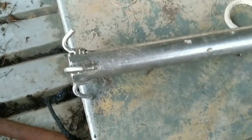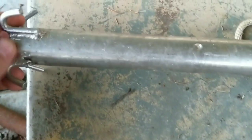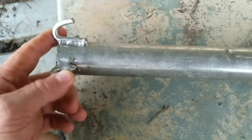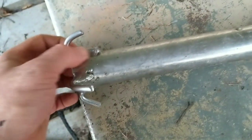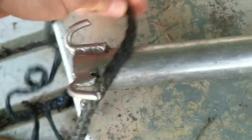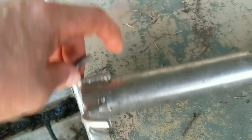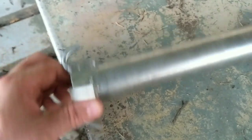One of the most important things to have when you're net fishing is a good drag. Now this is a piece of 1.5 to 2 inch stainless shaft and 1/4 inch stainless rod welded on and just bent. These aren't very long, but you can see right here it'll catch that rope that we're using, and that's all you need. If you make these too long, like originally when I first started fishing I had them long, they'll hang up in everything. These like this will come unhung pretty easy in treetops and stuff.